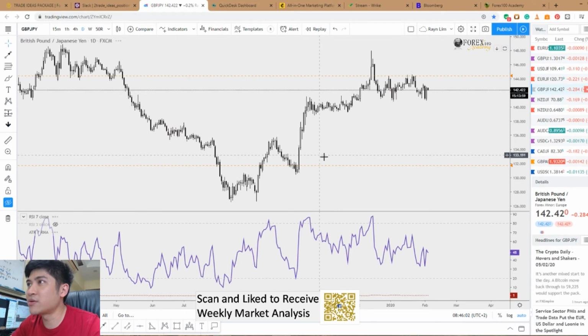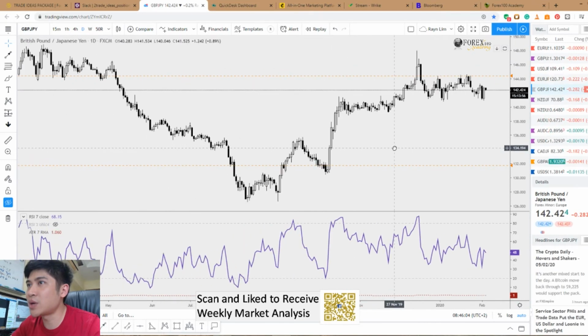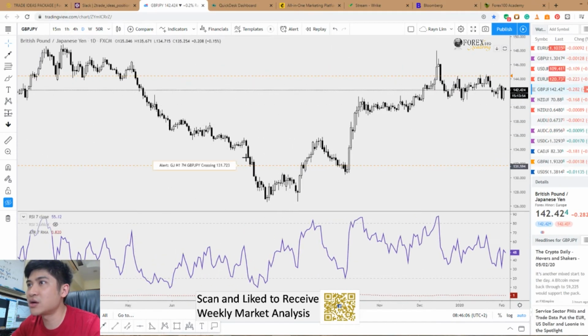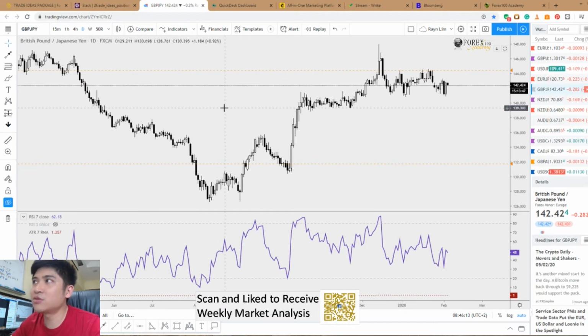On the next pair, Pound Yen on the daily chart, this is what I have over here. Last leg of the bearish movement, the market broke and closed above the high one time, two times. So if you have those kinds of thoughts that Euro Yen and Pound Yen are the same, if you look at this, it's very different. Pound Yen is on a bullish run. This is the last leg of the bearish movement, all can agree to this. The market then broke and closed above the high one time. Retracement. And broke and closed above the high, failed to break the support. So Pound Yen is on a bullish run.